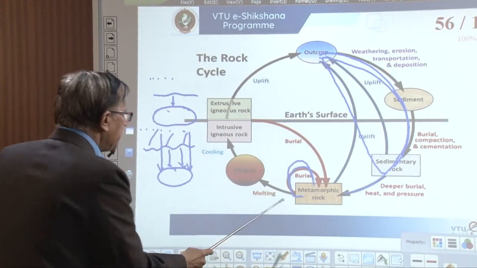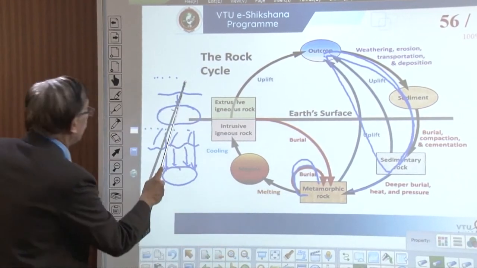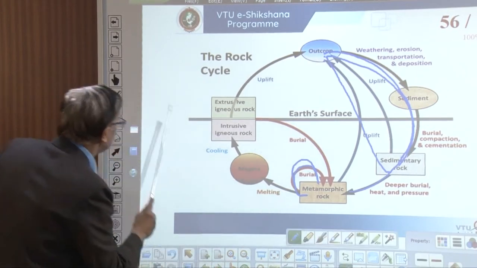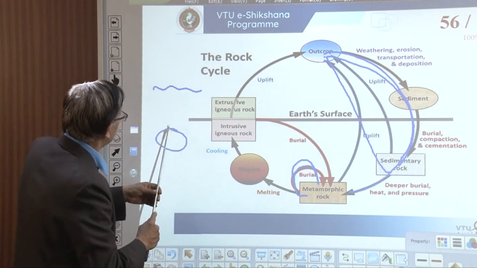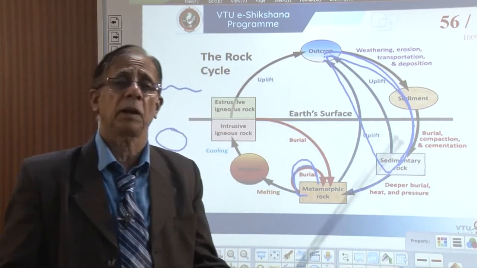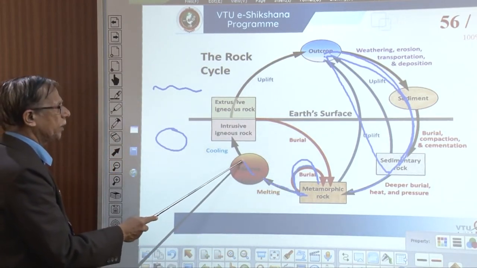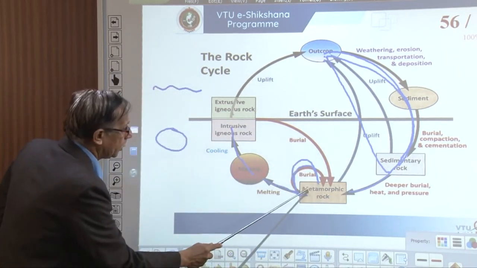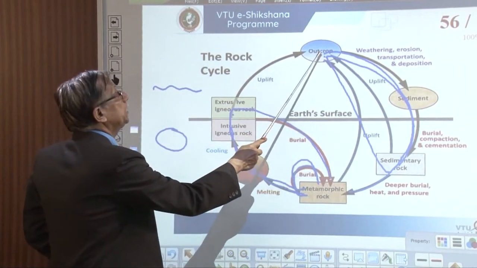Friends, metamorphic rocks, if buried at great depth, if undisturbed for a long time interval, this is the ground condition, and these are the metamorphic rocks, subjected to high pressure for a long time, what may happen? Obviously, material should melt at that high pressure and temperature, and then they can melt and form magma. Once magma is formed, either intrusive or extrusive, the cycle repeats. Metamorphic rock can become igneous rock directly without passing into outcrop.